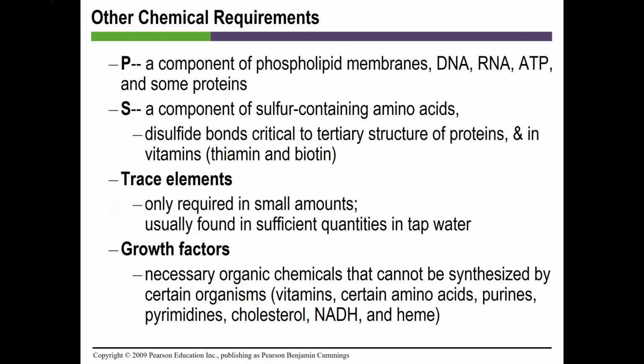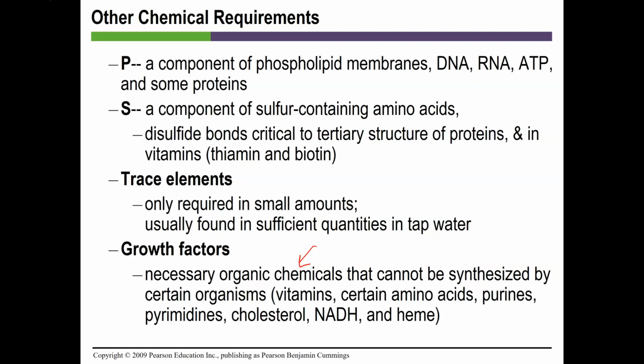However, some organisms can be very finicky. They may require some specific growth factors, specific organic chemicals that might be found only in, say, a host animal. The organism can't synthesize it themselves, so they need a molecule provided to them in order to grow, so they can be more difficult to grow in a laboratory situation.